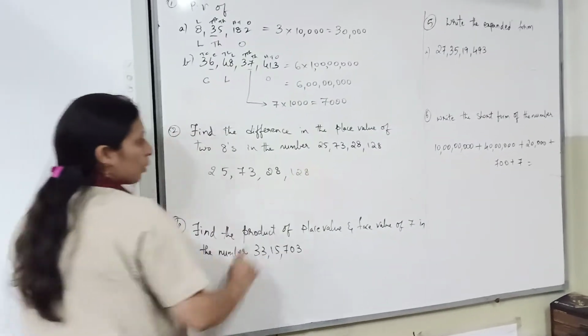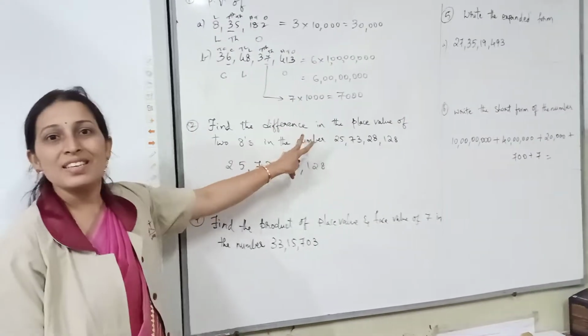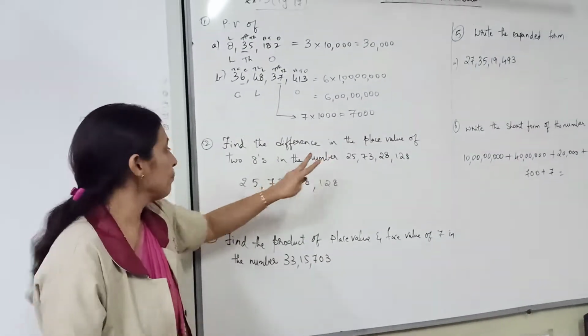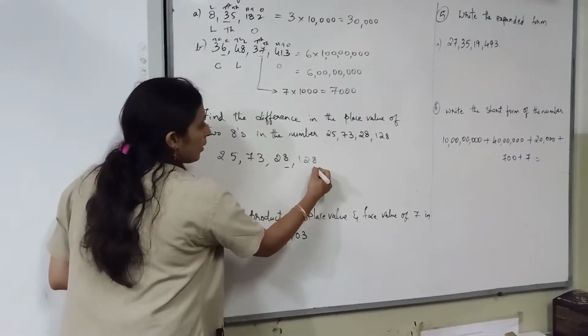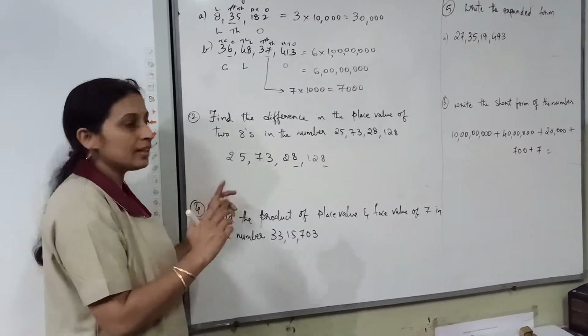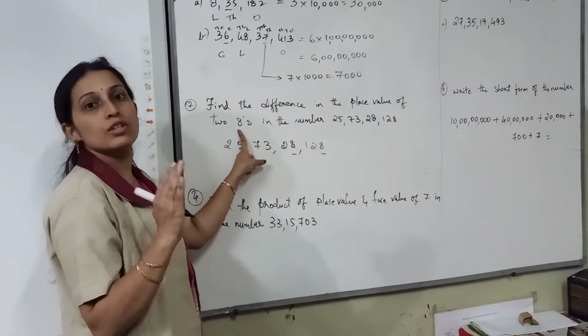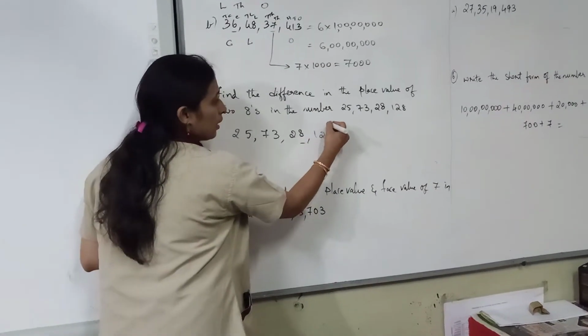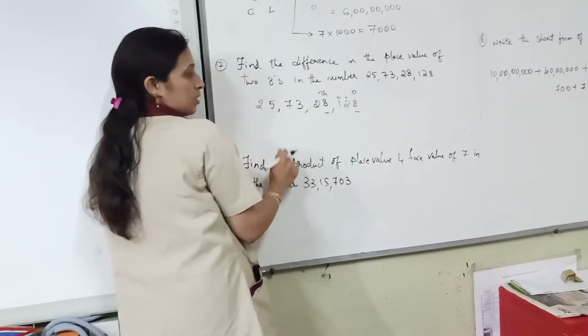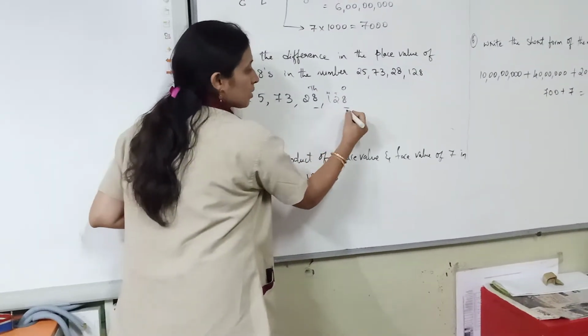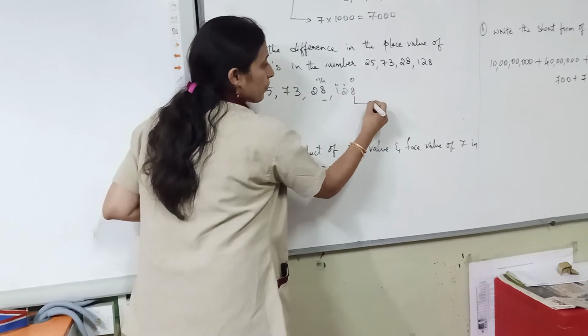28,128. Now, difference is nothing but you have to subtract, right? Now, 2 8s. Where are the 2 8s here? Here is 1 8 and here is 1 8. First underline the digits that are given. Which place values you have to subtract. What is the place value here? 1. Ones. This is tens, hundreds and this is thousands. So what is the place value of 8 here in the ones place?